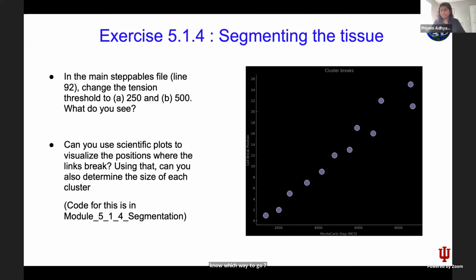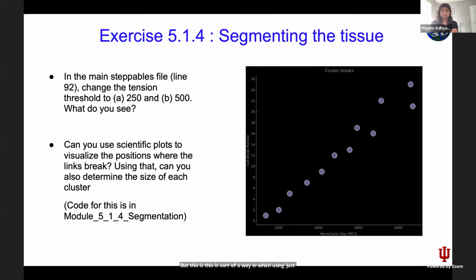750 led to one huge segment and one smaller one. Great. So when you increase that level of threshold, it means that the cells are less sensitive to these tension levels, they can handle more of them. And so what you saw is they did not break, but once that first break occurred, you saw the resulting number of cells break off in the rest of the simulation. I wonder if you even cranked it up, if they would break at all, or if the simulation would do something weird altogether. But this is a way in which, using just the tension threshold, you're able to control the size of the clusters.